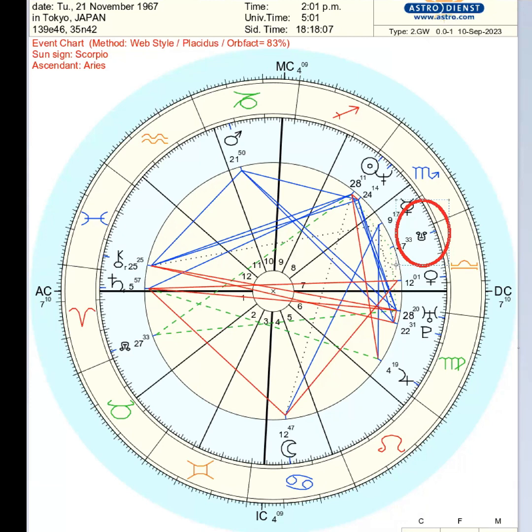Now, when we have a square to the nodes, as we do with this Mars up here, some EA people teach you that it's a skipped or missed step. That doesn't make any sense to me, given what I've learned about the soul's journey and how souls actually learn about being human. My version of this is it's an unresolved issue. Let's say that 4 or 5 things about it are done really well.